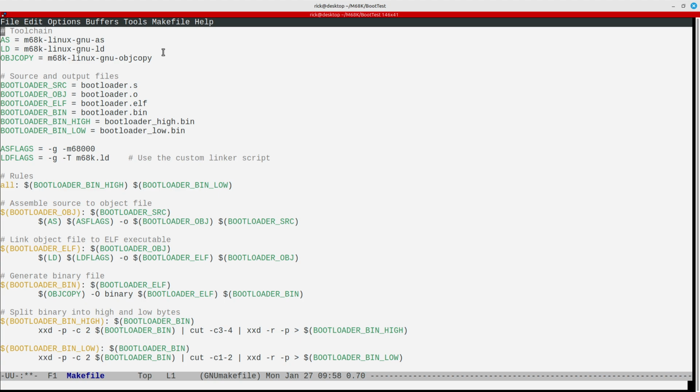So this M68K Linux GNU toolchain lets me compile programs for an M68K processor on a modern x86 system. The advantages of cross compilers, obviously, are that they make working on retro hardware feasible without actually requiring vintage development tools, and they let me simplify the integration, and I can do modern debugging and version control, etc. And you get precise control over output binaries for ROM and RAM and custom layouts and whatever.